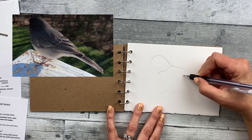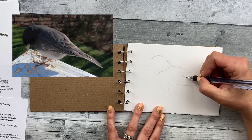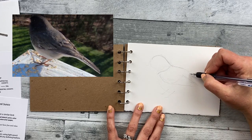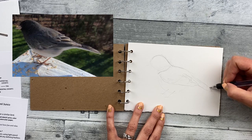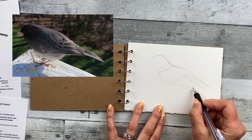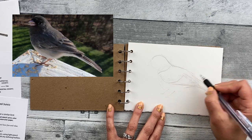So you're just mapping in the larger prominent parts first. So the different levels of feathers here, not the individual feathers. And then the tail. Not the individual feathers of the tail, just starting to get more of the length correct and the tip there. And the positioning. The animal is constantly moving, so you're not going to get it exact. So just have to be happy with a little bit of a sketch. And just kind of think of everything as a shape or a line or a group to help you really get all that in there.